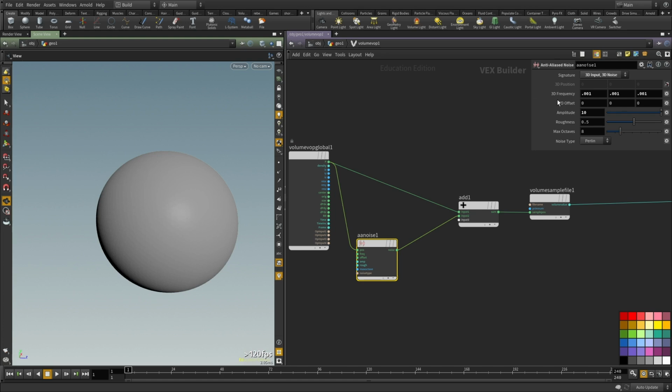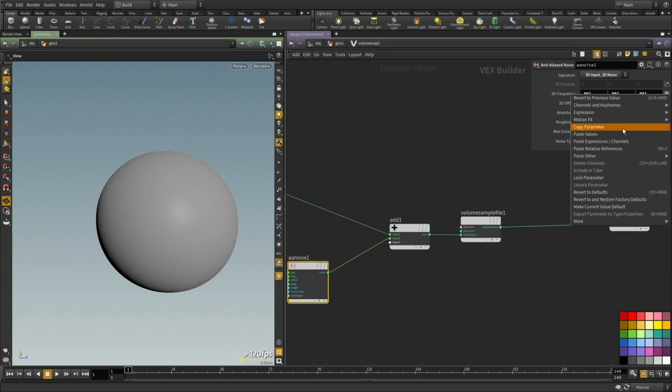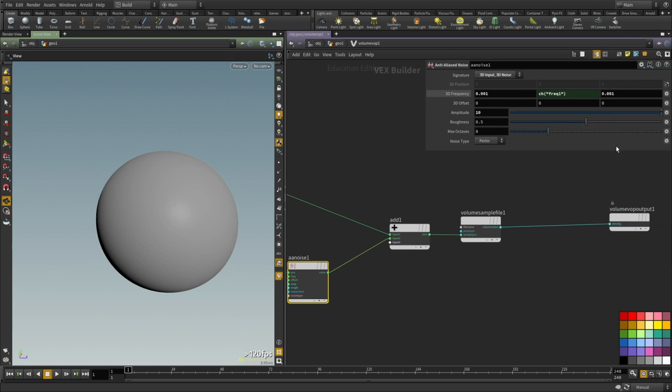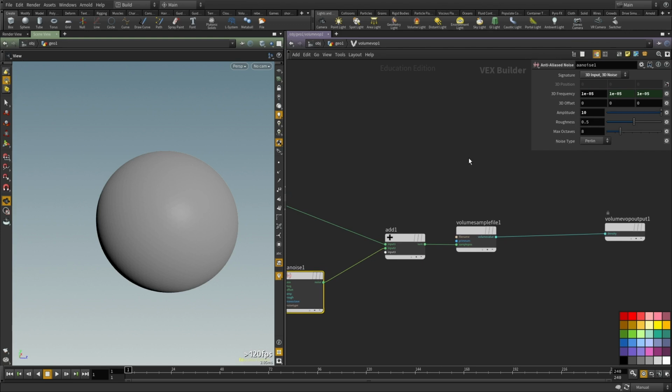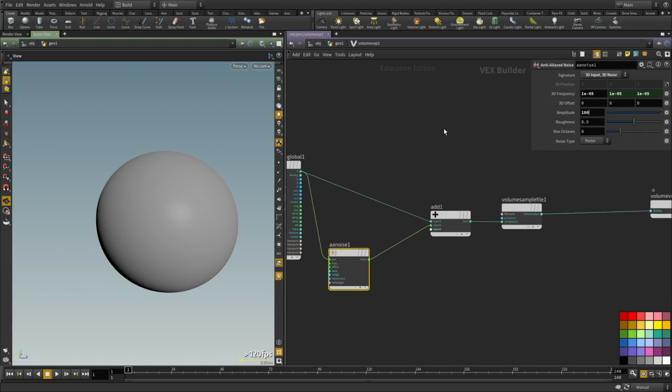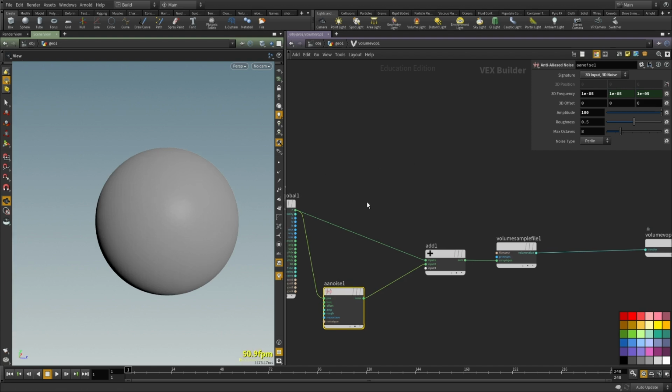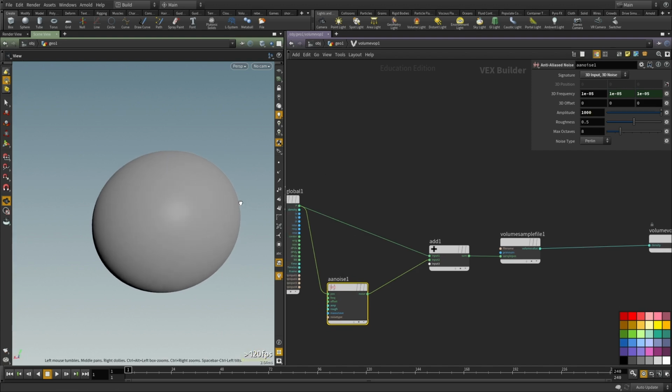Okay, cool. So I'm going to copy this and paste relative reference. And let's lower this even further. Interesting. We should see more changes.